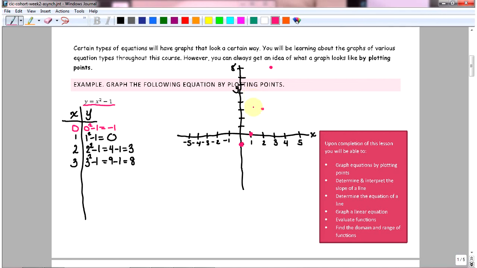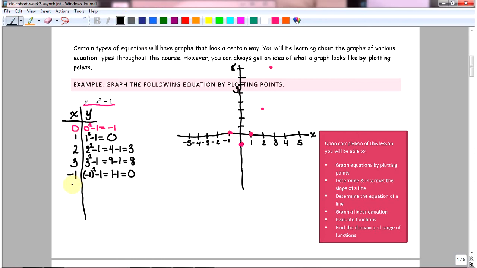Okay, well now let's see what's happening over on the negative x side, because we seem to have something that's going upward on the right. So I'm going to plug in a negative 1 for x. Since my equation says I'm squaring x, you need to make sure that you have your negative 1 in parentheses, because you're squaring that entire x value, minus 1. Well, negative 1 squared is just a positive 1. Minus 1 gives us 0. So we have the point negative 1, comma 0, which means we don't go up or down.